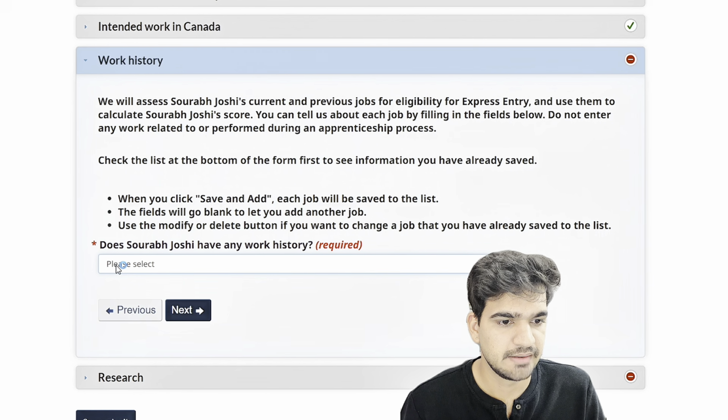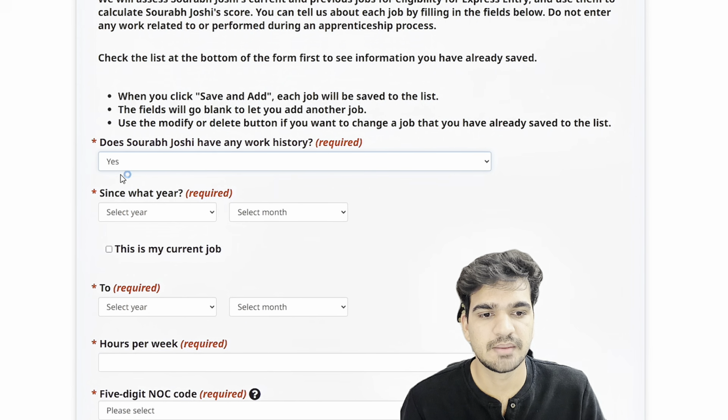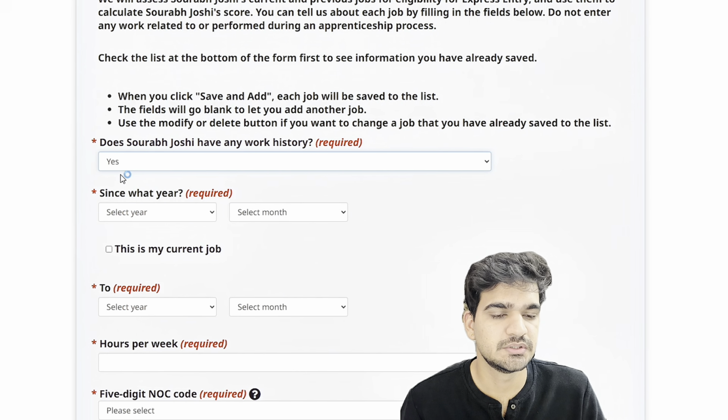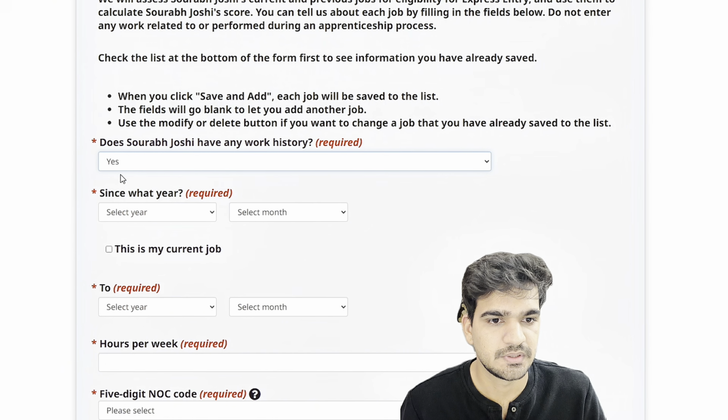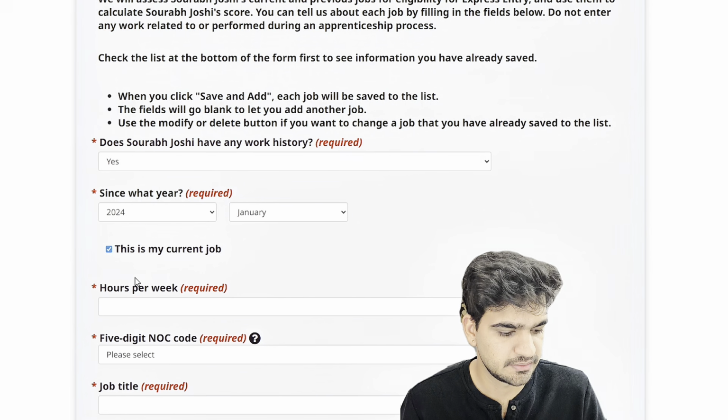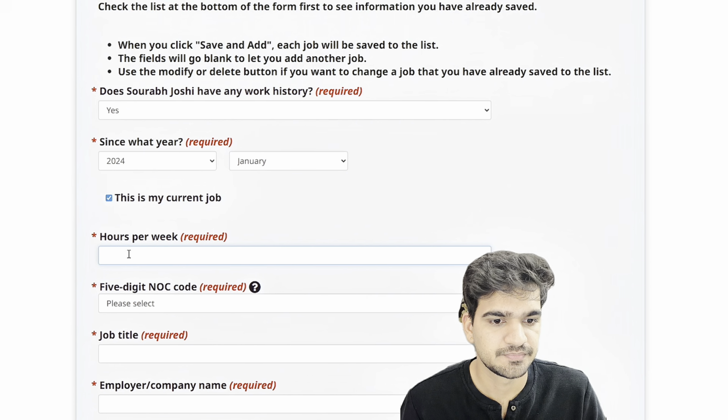So do I have any work history? Yes, I do. What I'm going to do is start with the most recent work experience and then move backwards. I started this job in January 2024. My hours per week are 37.5 hours. Five-digit NOC code.